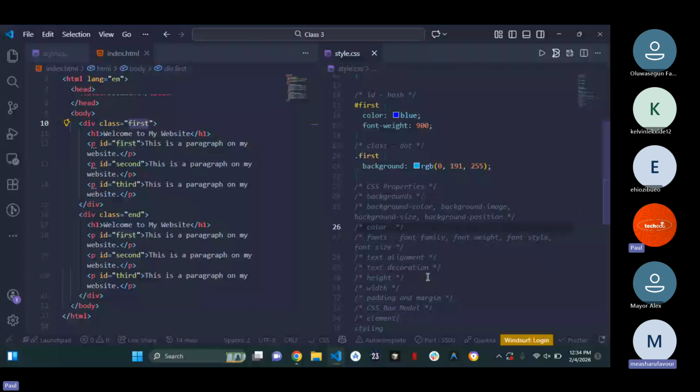So now, when we talk about color, color is basically the text color. I think we've done this already. Your text color, the kind of colors that you want your text to have, it's going to be black, green, blue, yellow, orange, indigo, violet, rainbow color, anyone. How exactly do you want your text to look like? That's basically what colors are. That's just what colors do.